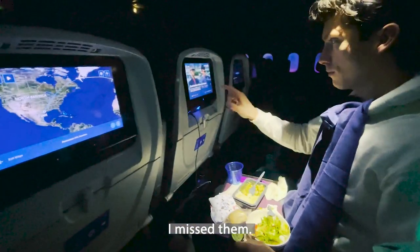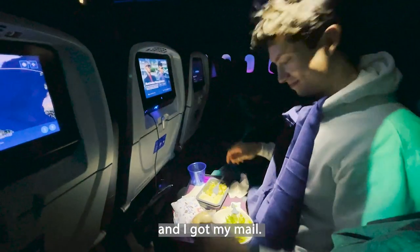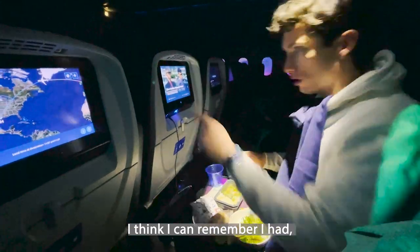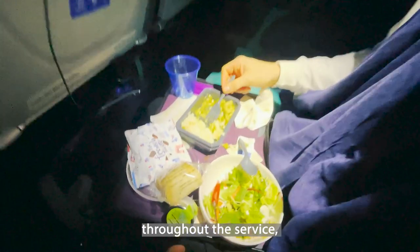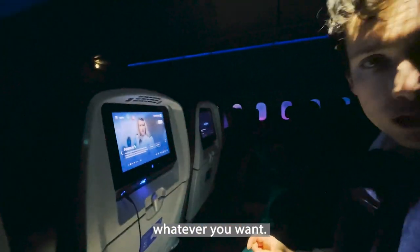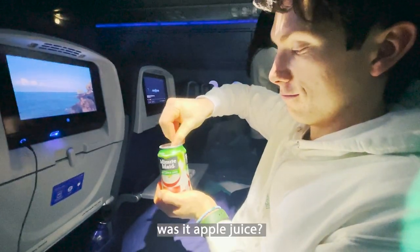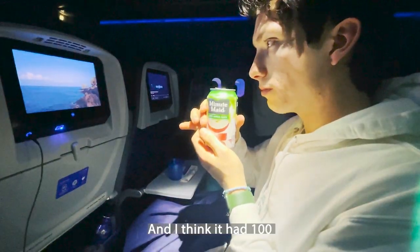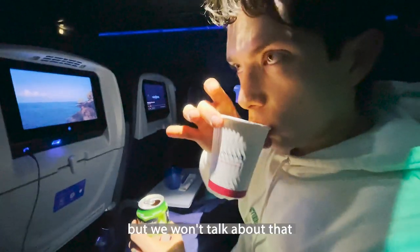While I was asleep the meals came and I missed them, but luckily I was able to go speak to the flight attendants and I got my meal. I was actually lucky enough to get two meals. It came with a nice salad and a bread roll. You get unlimited drinks throughout the service — they come around with a trolley and give you wine or apple juice, whatever you want. And this apple juice was an American one that had a hundred-plus percent of my daily sugars in it, but we won't talk about that.